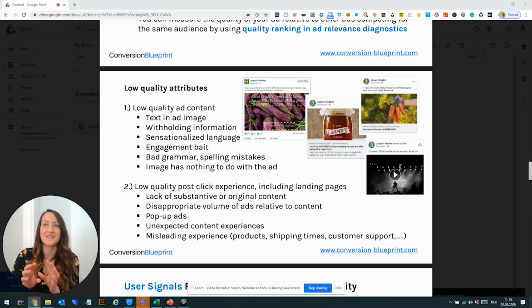And as a marketer, I know that sometimes this is really hard to avoid because we are taught that we need to sensationalize language or withhold information, like, okay, you have the secret, you get people to be curious, right? Working with curiosity, that's actually something we used to use, but you really have to avoid this. Otherwise, you get flagged as low quality, if you even get approved, and then you pay more. So keep that in mind.